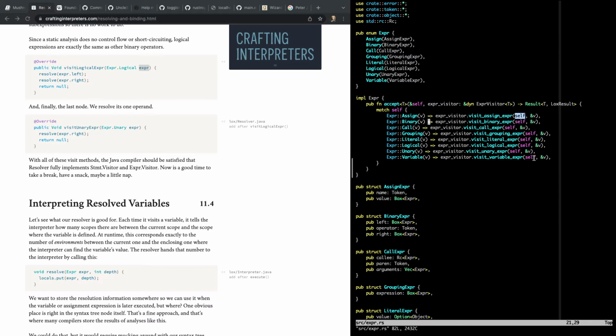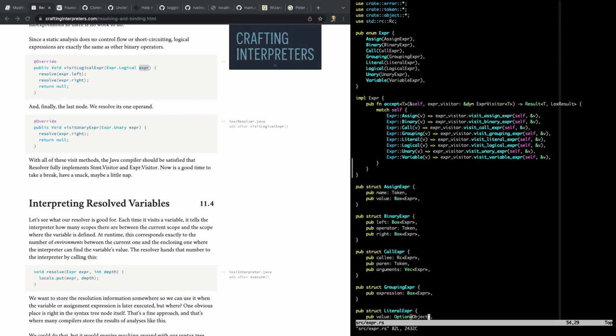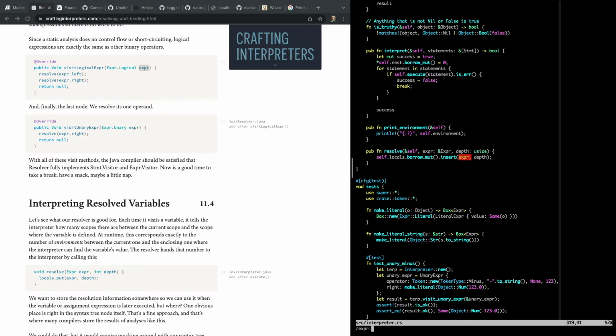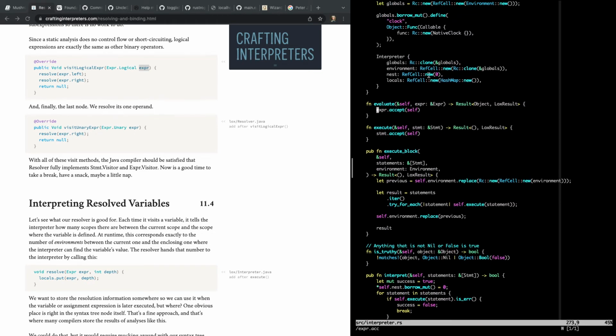We want to have, when we call accept on something, here's accept on an expr. Now if we look here in interpreter, we can say expr.accept. We don't have a reference counted thing yet. And maybe that's what we need.